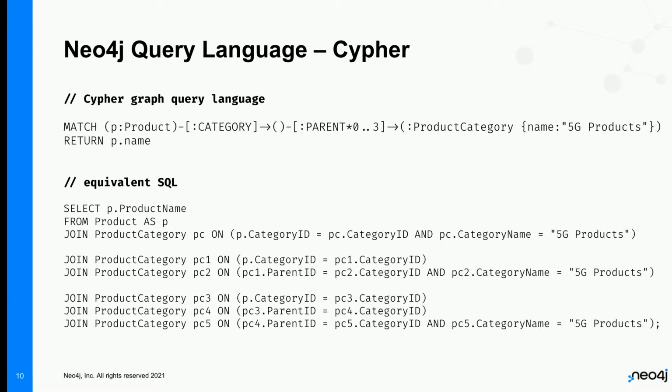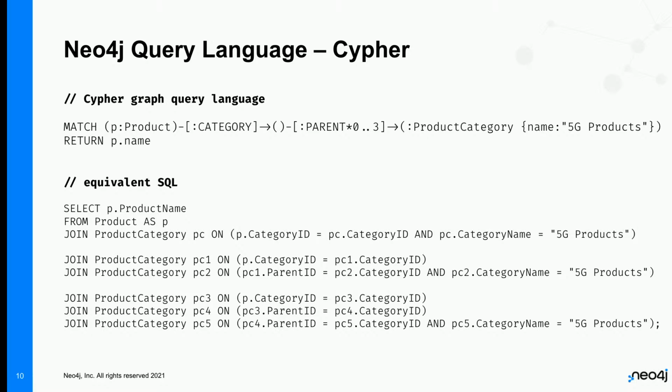If you try to read these two queries, the top one here being in Cypher, our graph query language, and this being the equivalent in SQL, maybe you know SQL well enough that you can understand what this one is doing. This top one is fun because, if you just read it out, we're matching a pattern that is some product that's in a category where the parents of that category, between 0 and 3 steps out, are in some product category whose name is 5G products. You can say that a couple of times to yourself and start to think about what that actually means. You'd probably realize what that means.